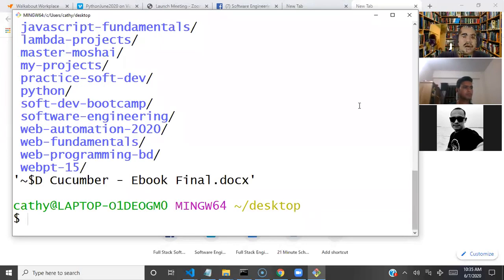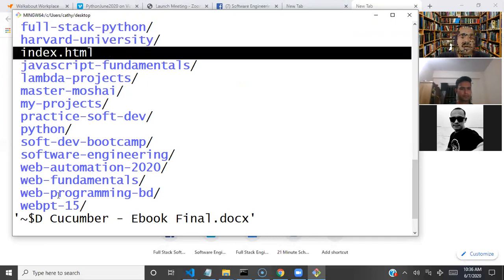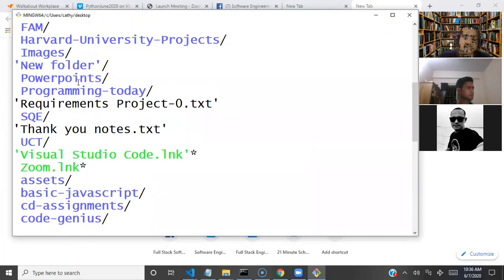I can find a lot of files in blue color. These are folders, and the black ones are files. I have a lot of folders on my desktop.